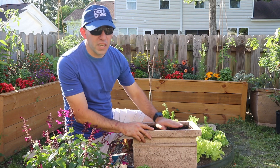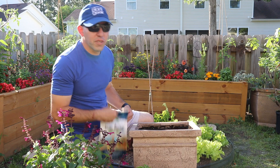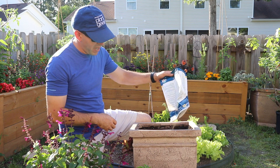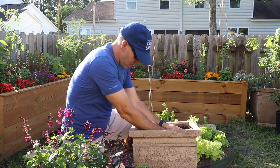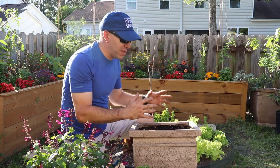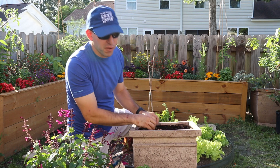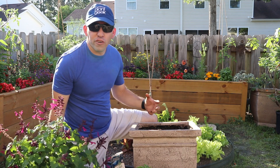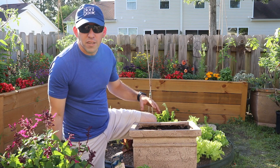I've already filled the container with some soil — I left it about an inch lower because of the bigger plant we have. The first thing we're going to use is some Biotone Starter in our container to get the roots nice and established. We'll put about a cup total and work that into the soil. We hadn't planted them yet — the weather just hasn't been cooperating, but today's a very nice day. The family's out here, enjoying the kitchen garden. You'll hear the kids in the background playing. With the longer days, the sun doesn't go down until about 8, so we can enjoy as much time as possible in the garden.